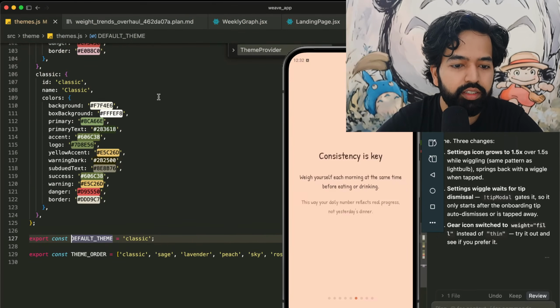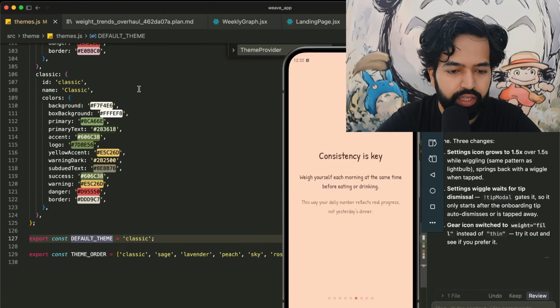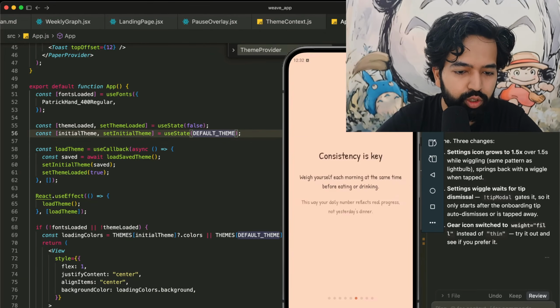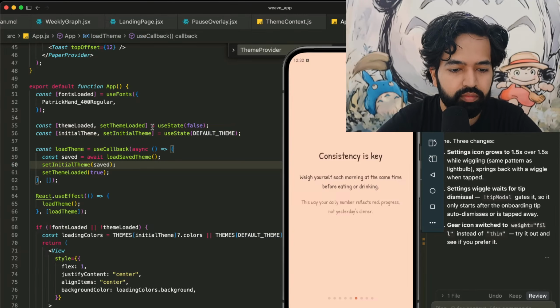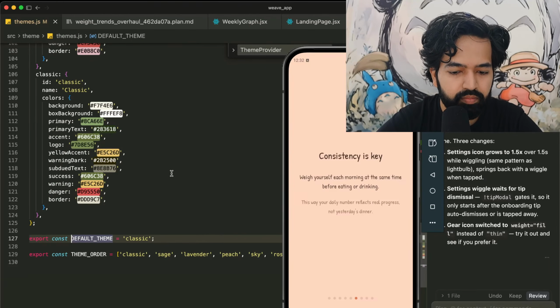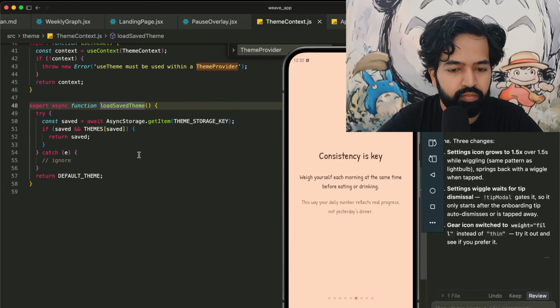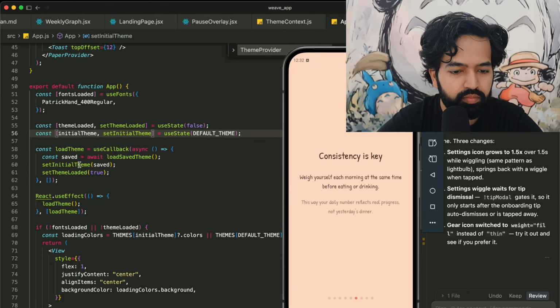Default theme is classic. Damn it. I don't like this. I am sad. Anyway, so set initial theme. Default theme. That's all fine.